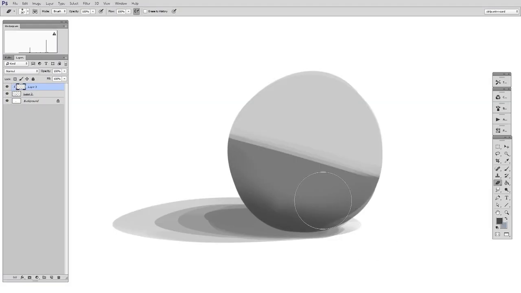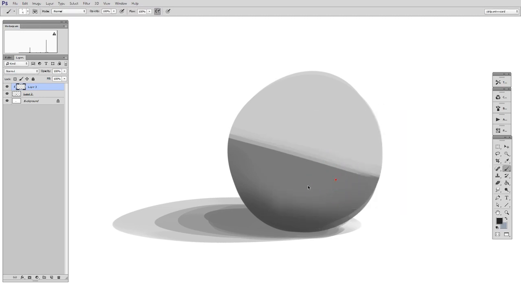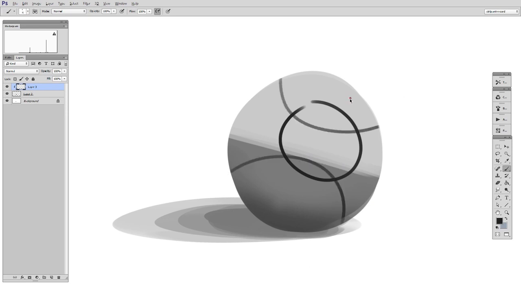So once again, I make a new layer, which is immediately turned into a clipping mask. Maybe this time I'll add a little detailing to the ball. So I want some sort of panel borders or lines, things like that. Now, I don't always immediately want to merge it down, because with clipping mask, you can actually use layer order to your advantage. So maybe I want to have some color underneath these panel lines.